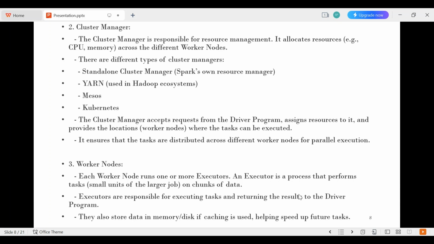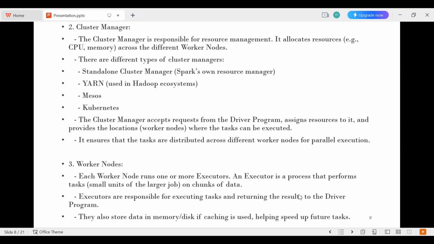The cluster manager accepts the request from the driver program, assigns the resources to it, and provides the location of the worker nodes where the task can be executed. It ensures that the tasks are distributed across the different worker nodes for parallel execution.